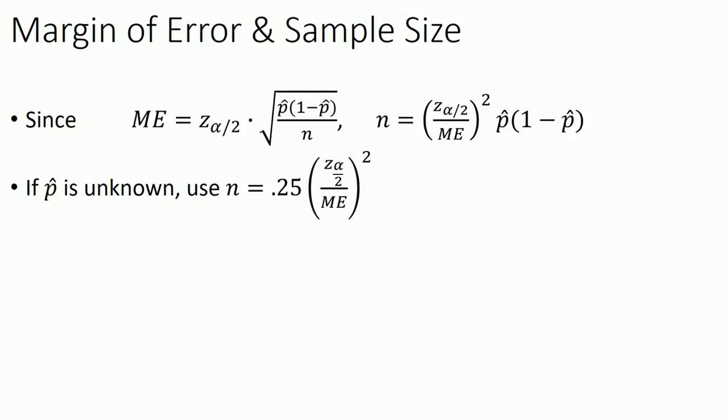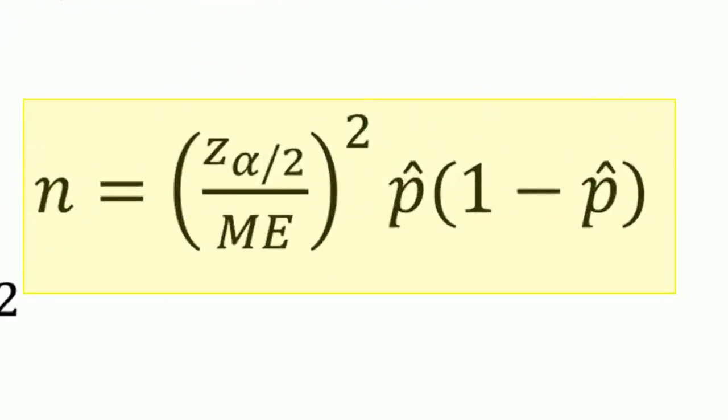What you should know, also, is that sometimes you'll be asked to determine what sample size is needed in order to attain a certain margin of error. If we fix the confidence level at, say, 95 percent, and we fix the margin of error to be, let's say, two percentage points, if we take this formula for margin of error and flip it around with algebra, then we get this n equals formula. In this formula, if you fix this z alpha over 2 and the margin of error, and if we have a prior estimate of p-hat, then we can plug that into the formula, and then we get the number for n.